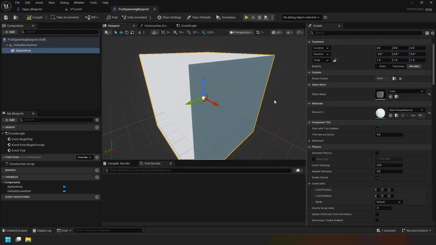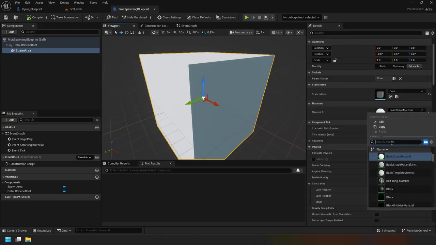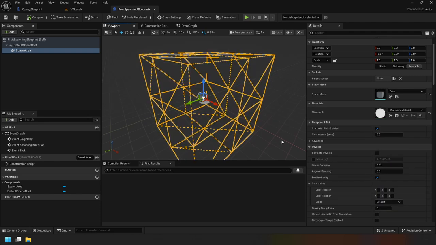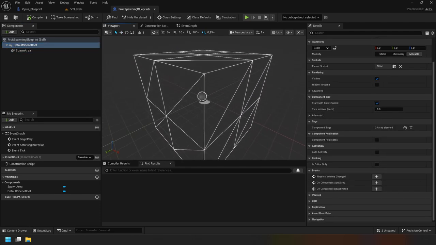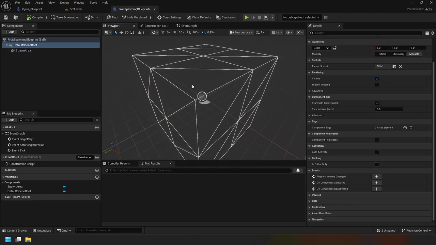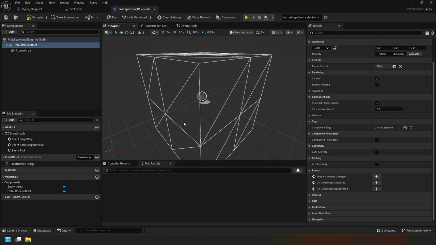Also, it's kind of annoying to have this big white box like this. So you can go in here and change this material and type wireframe. It's on debug engine materials or engine debug materials. And I believe these are available by default. So you just click here and now you've got this wireframe that is not so bright in your face, you know. Since this is gonna be invisible anyway, I just want this wireframe to know where to put it and like the correct size and everything.